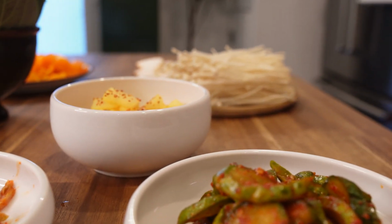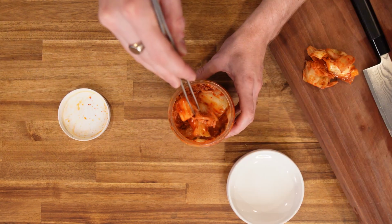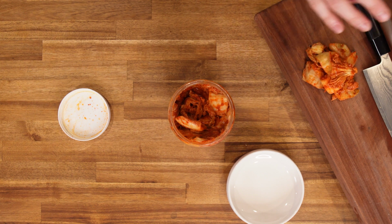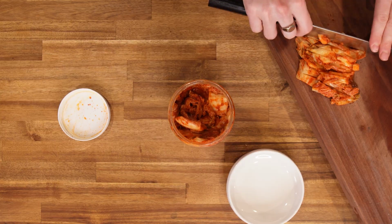For the kimchi, a nice store-bought brand is gonna work really well, but be sure to take it out of the jar and actually cut it down to bite-sized pieces. Sometimes they're a little bit too big and you get the really heavy, crunchy cores of the kimchi, which are delicious, but they can be a little bit too much for a bite if there's more kimchi than meat.